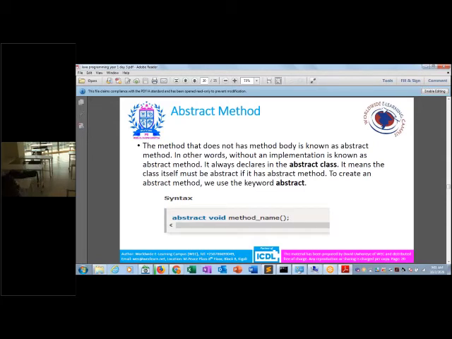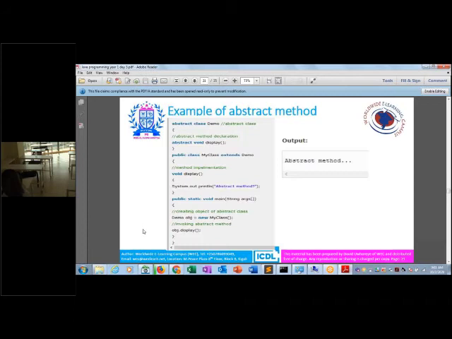In the example of an abstract method, we have abstract class Demo, and abstract void display. Because the abstract class has an abstract method, and the abstract method does not have a method body, we need to create another class.